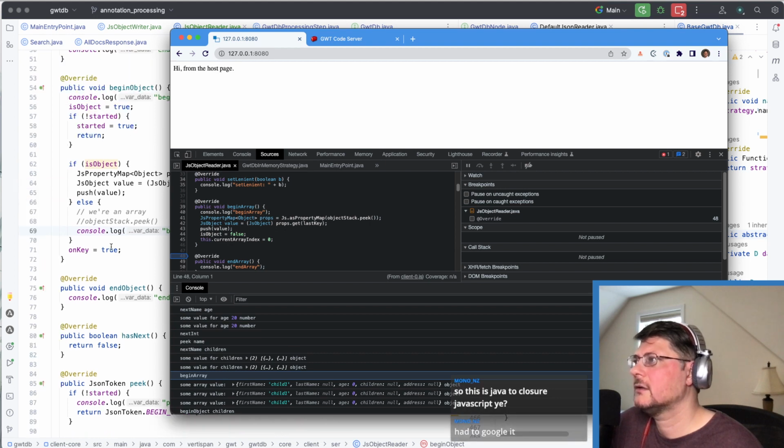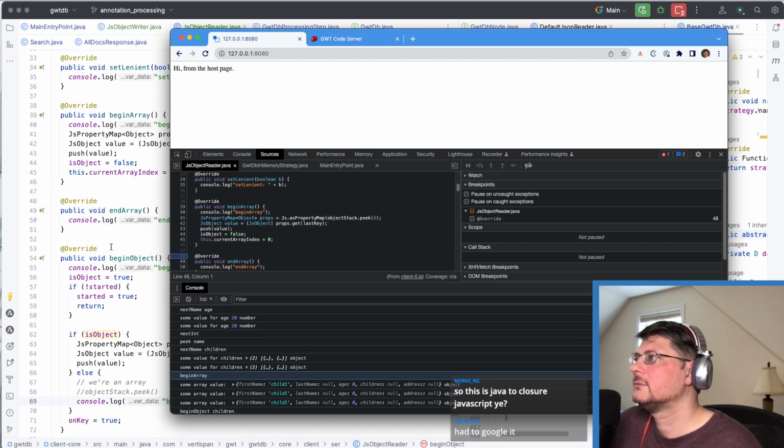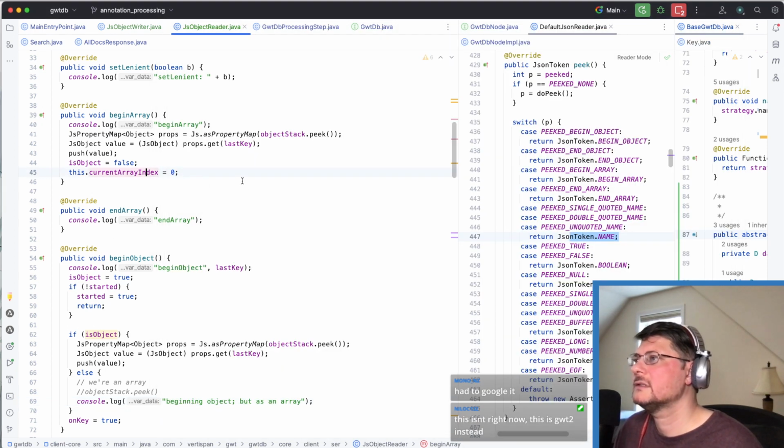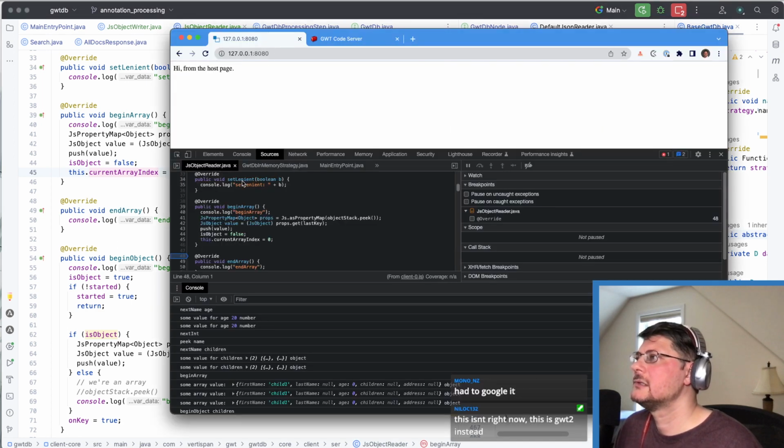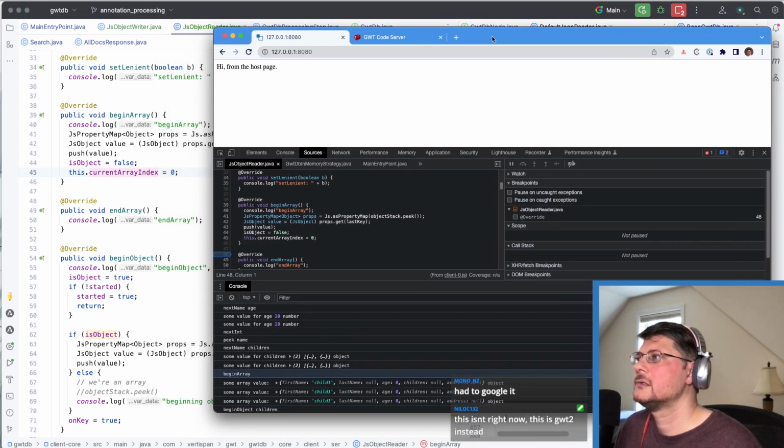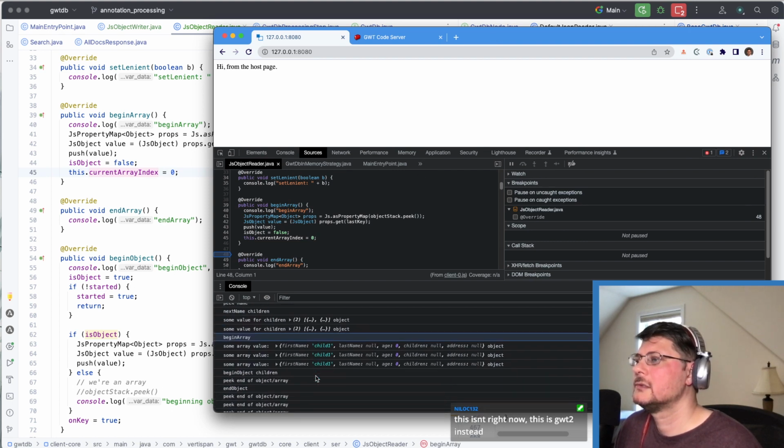Begin array. Current index is 0. And then it peeks.